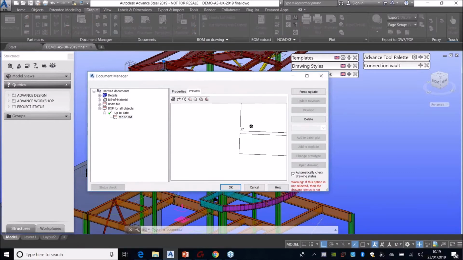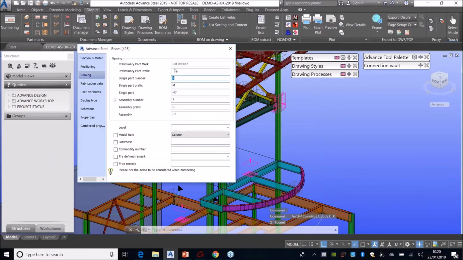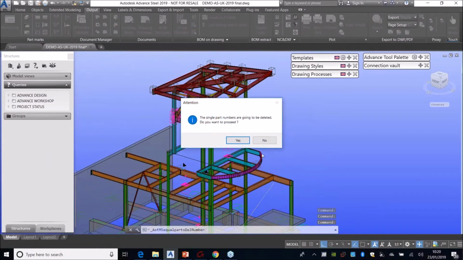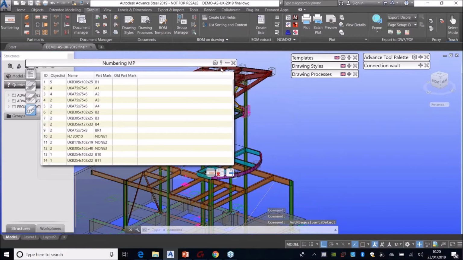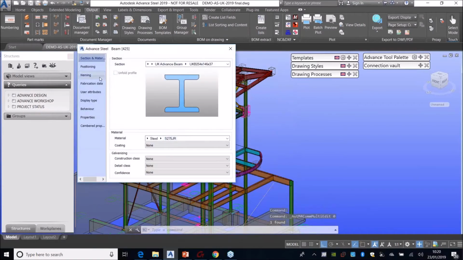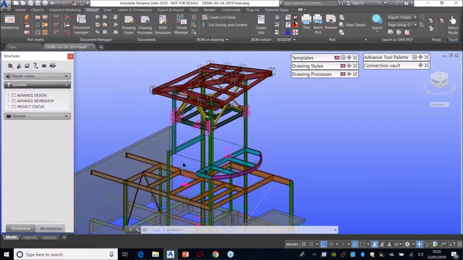Now here, see, it's using M7. And okay, well, here that's the single part mark, and that's the main part prefix. However, here let's delete the numbers associated. So I might have just skipped over this step. Let's just do this and then renumber. Okay, there we go. That makes a little bit more sense. So now here we have M40 and C7. So the main part mark is C7, single part mark, M40.